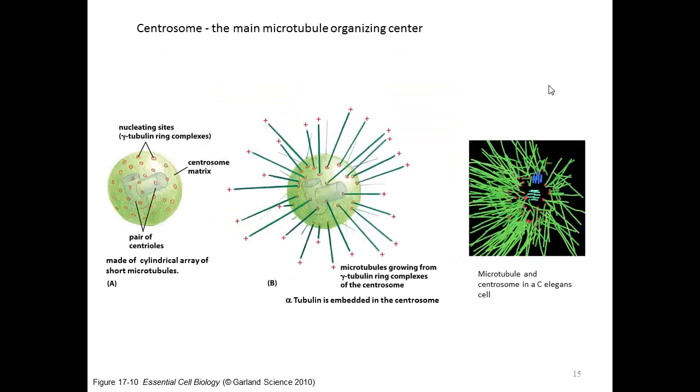This is a blow-up schematic of a centrosome. Inside the centrosome are two centrioles, which are themselves made up of microtubules. They'll play important roles when we get to cell division. In this schematic, we see that all the microtubules growing out of the centrosome have plus ends that are projecting. The minus ends are connected to the centrosome. It's a protein called gamma tubulin, which forms the connection between the centrosome and the microtubule projections.